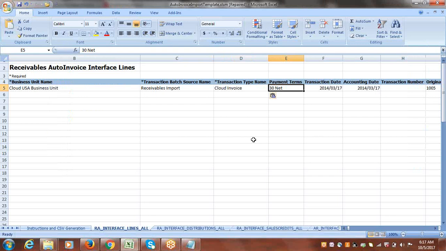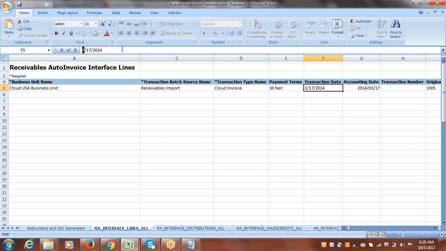And payment terms, net 30. What payment terms do you want to take for this customer invoice? We'll go with this payment term, and you can provide the date.